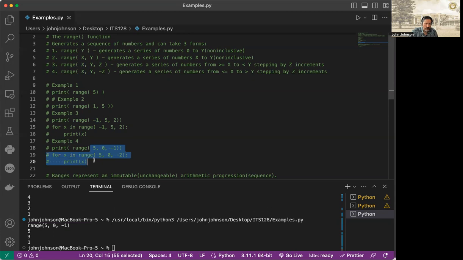If not, you can play around with this. The good thing about Python is you can play around with it, just try different numbers, see what happens, and you can kind of get the idea of it. If you don't understand the concept, again, feel free to reach out to me. I'd be happy to help you one-on-one with that.